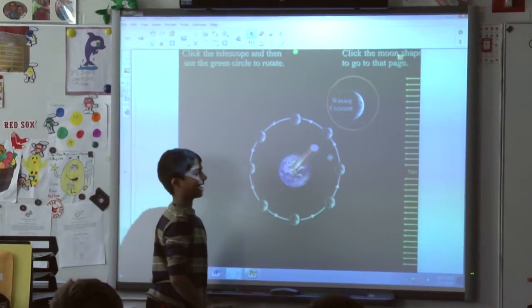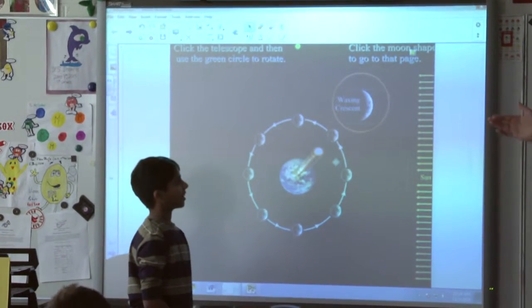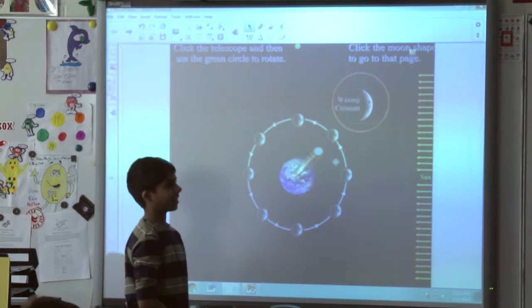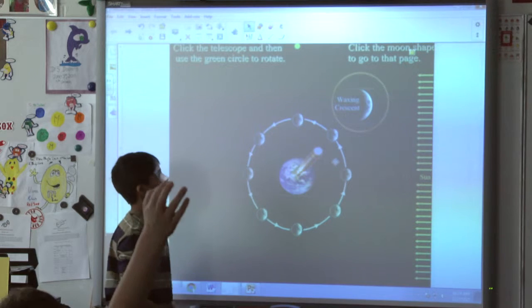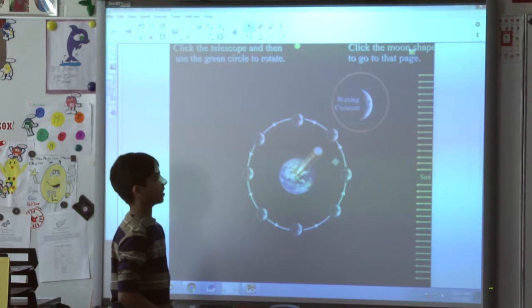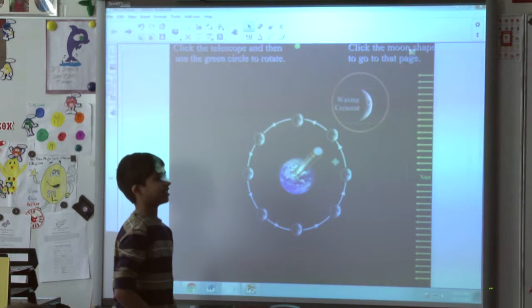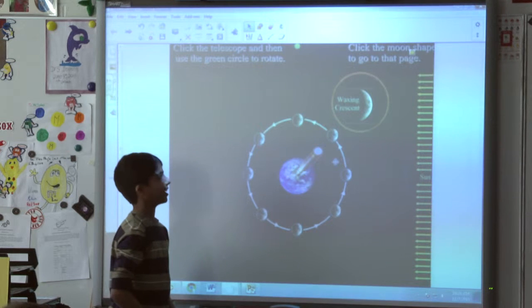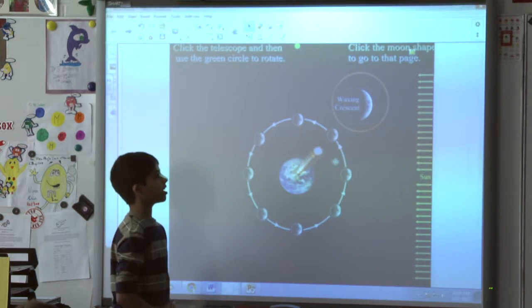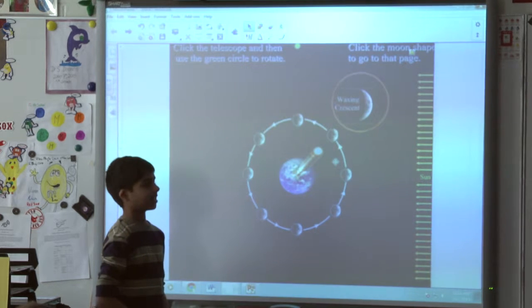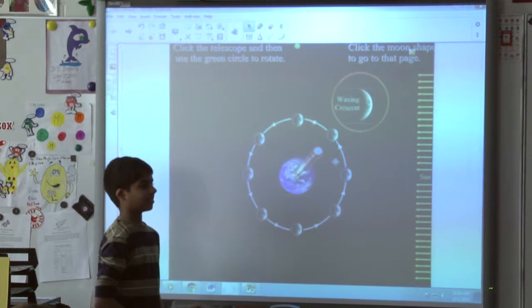Now, it doesn't say crescent moon though. Well, it does say crescent. I see where it says crescent. But it has that other word in front of it. What is going on there? Shiva, what have you done? Read what it says. Waxing crescent. What is waxing crescent? Waxing means it appears to be getting bigger. Ah, so the moon is growing during the waxing phase, correct?